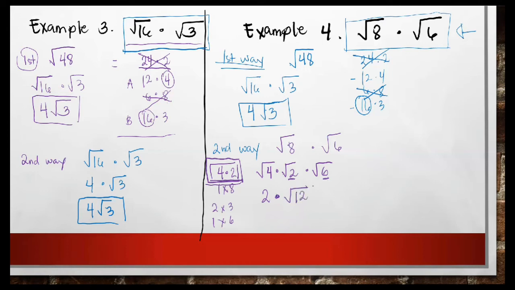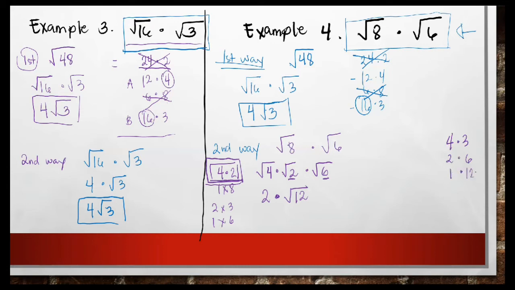Now, if you can see that our radicand can be simplified or radical can be simplified, then do it. So since yung 12 natin has a factor of perfect square, then we can get their factor. So the factors of 12 is 4 times 3. So ito yung factors ng 12 natin. We also have 2 times 6, also a factors of 12. We have 1 times 12.